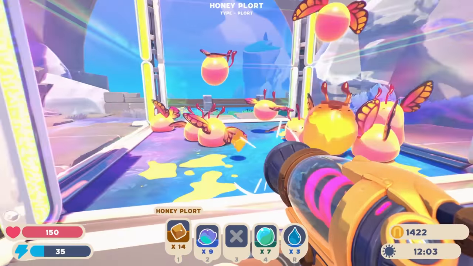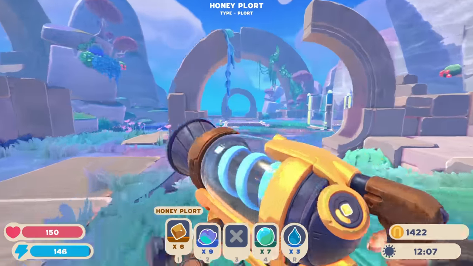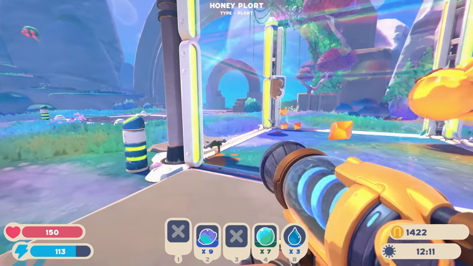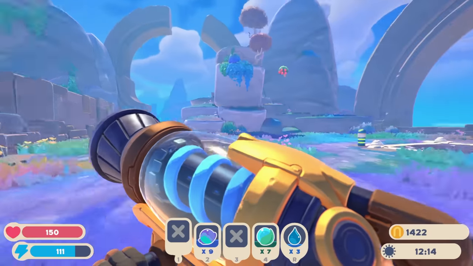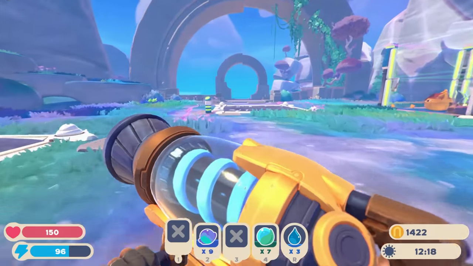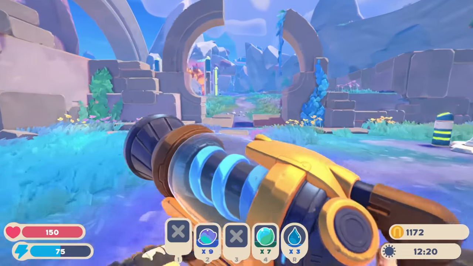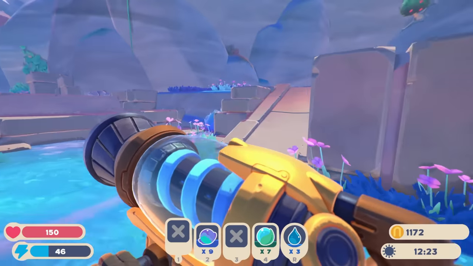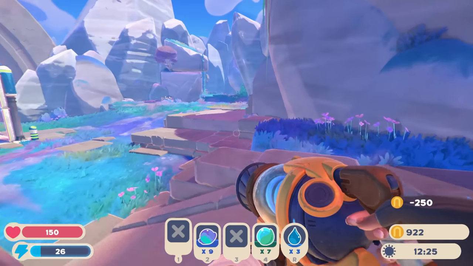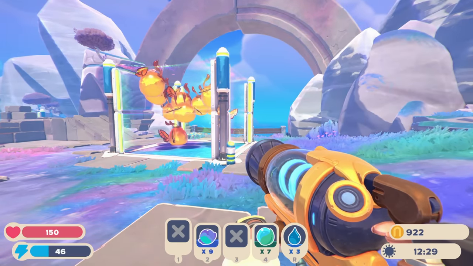So here, you guys want some plorts? Yeah, I know, right? All right, and then hunter honeys. There you go. Ooh, I need more hunter slimes. For sure. And then let's go ahead and get a garden. There, we'll get a garden up here. One for each of those guys. Ooh, how many do I have in there?